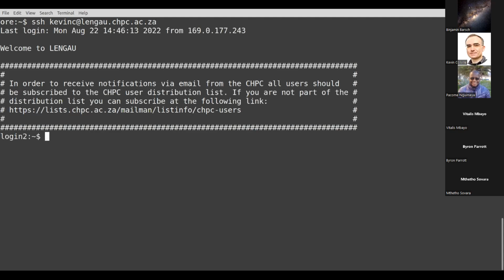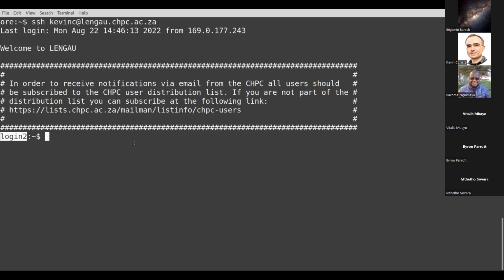So you see that when you log in, obviously you'll see a welcome message, but the first thing I want to highlight is the fact that even though you're connected to "how," that is the public, the outside name for this computer. Its actual internal host name is login2, because it's the second login node. Our entire cluster consists of what we call nodes. Each node is essentially an independent computer, which is connected over our fast internal network.